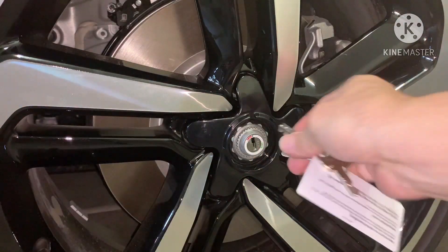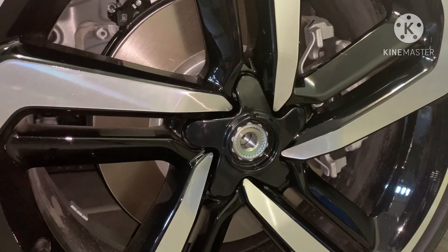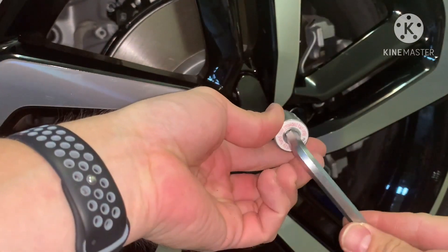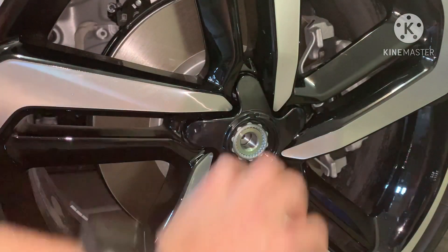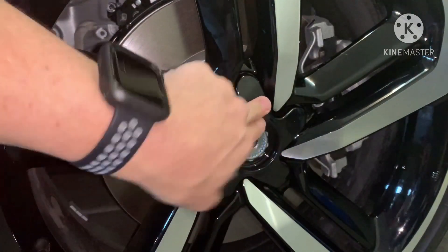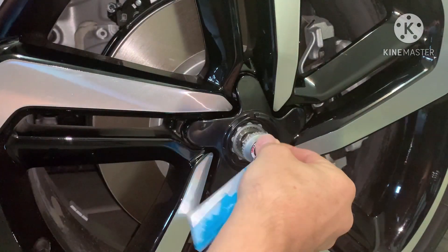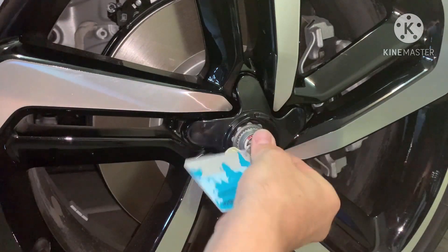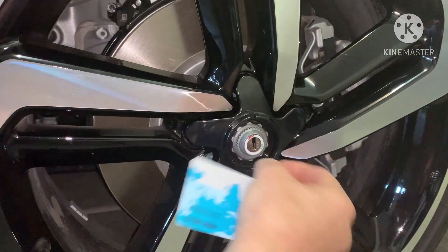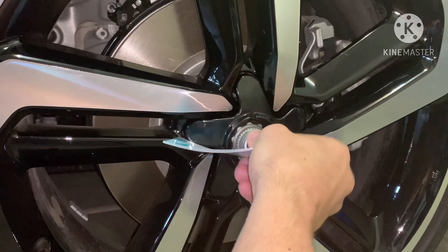Now take your center cap and put it back on. It's a great design — very simple. A lot of cars are doing this now; if you notice, you can't see any lug nuts on their wheels, just a center cap. Audi is doing this type of design on their wheels. It's a definite deterrent because you have to access the lug nuts to get the wheel off. Make sure the lock is fully locked before putting the center cap back on. The keys are nice and thick.